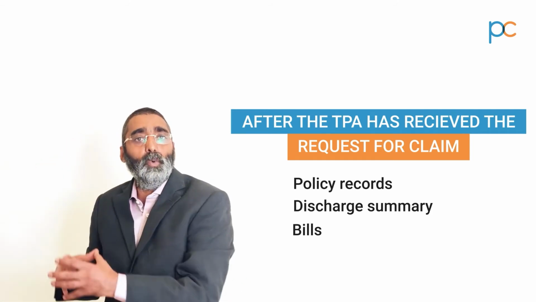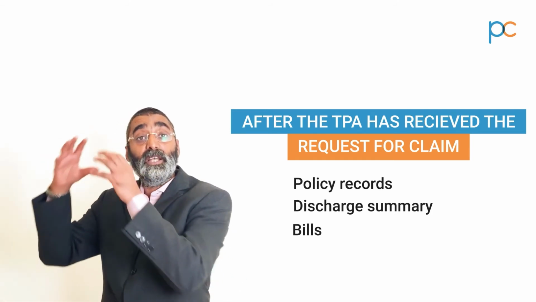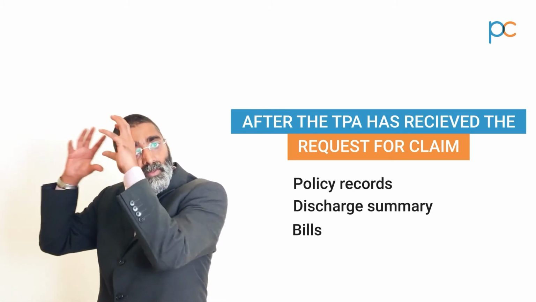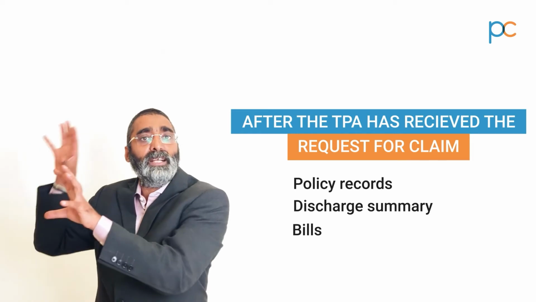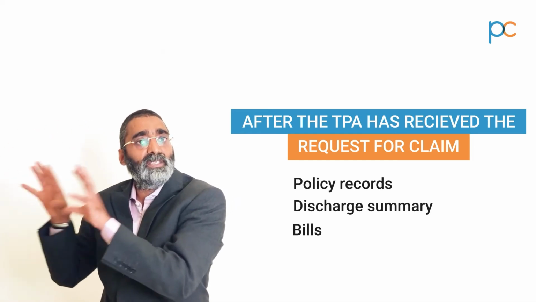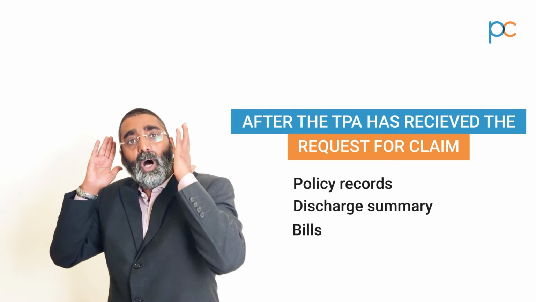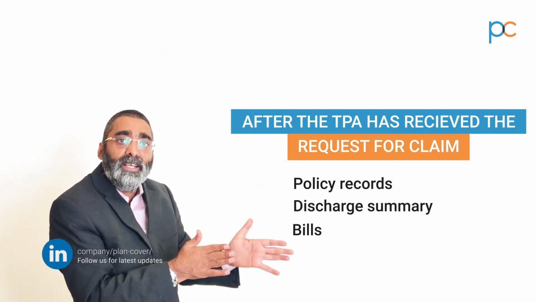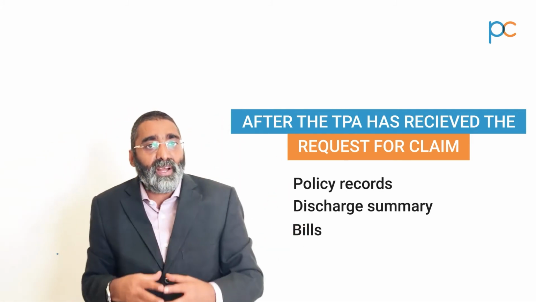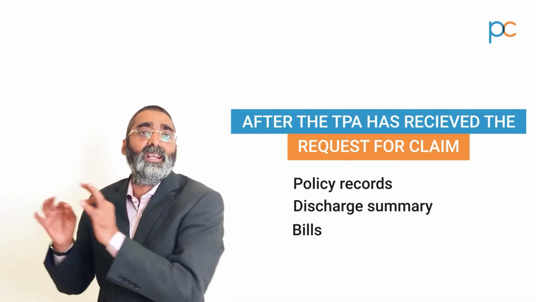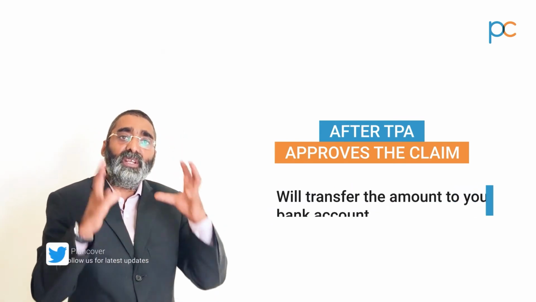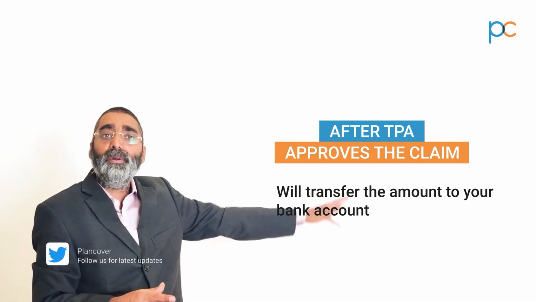So first they will do a non-medical scrutiny wherein they will see whether this patient is the same as the beneficiary or the policy holder, all the demographic details are matching, the name is matching, date of birth is matching, photo ID card is in place. Then they will look at the hospital charges. Then they will look at the medical side of the documentation, whether this treatment is covered. And finally the billing team will adjudicate that claim, saying that this is the amount payable. Once that is done, they will transfer the amount directly into your account.